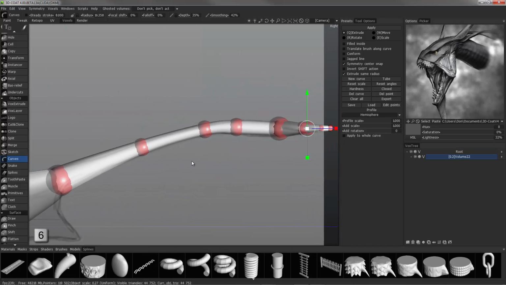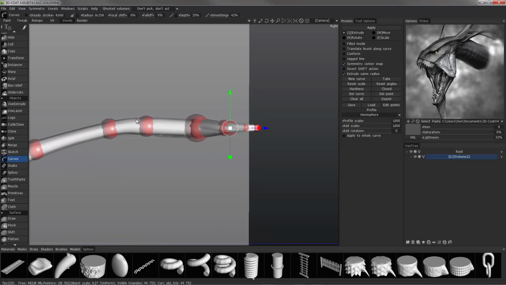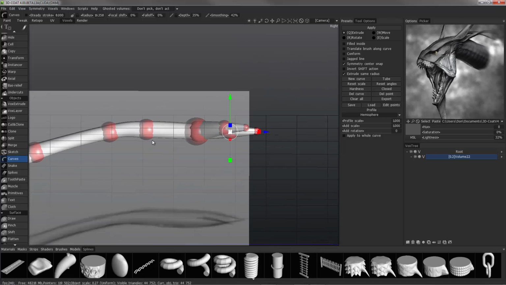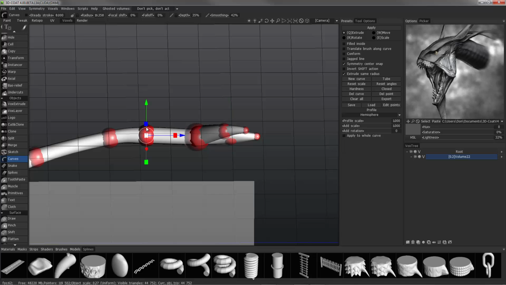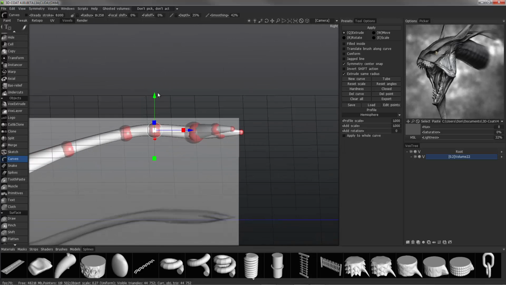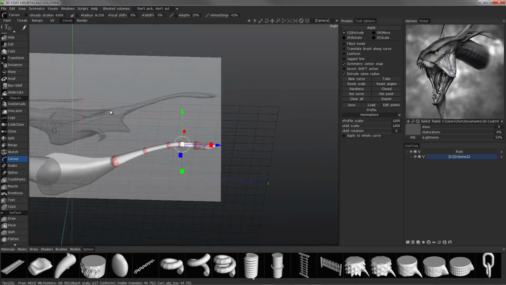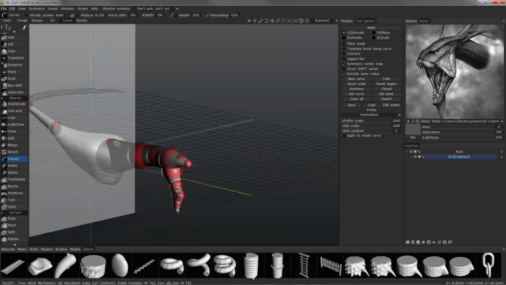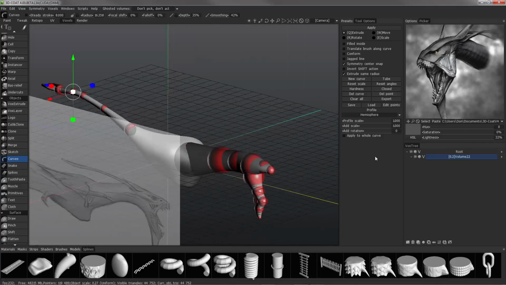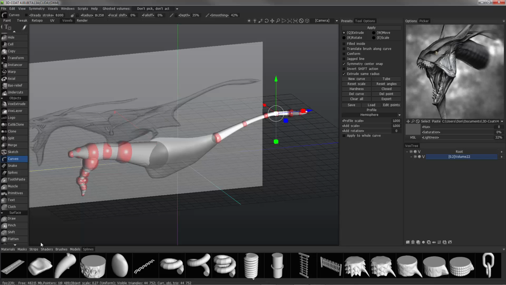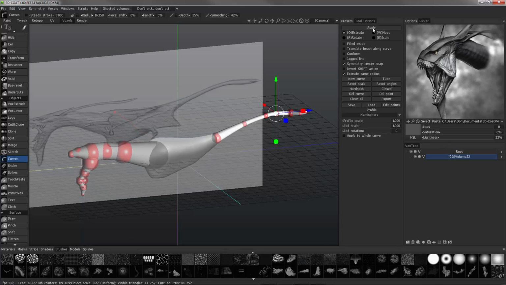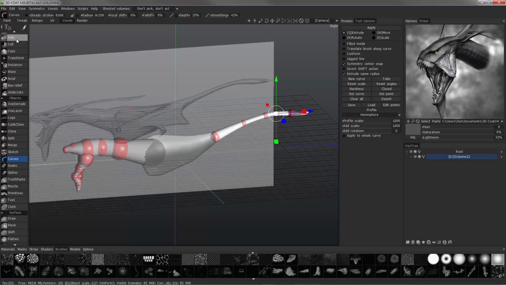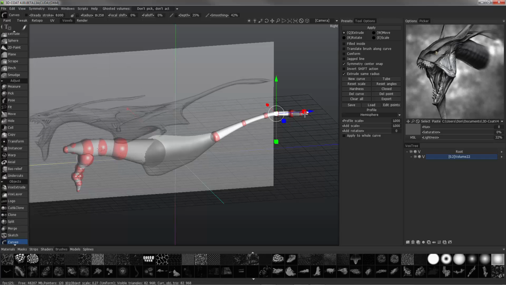Go to a side view so we can get a better vantage point. Start squashing some of these points. Okay, I think it looks about right so far. Just wanted to create a base object, nothing fancy at this point. So I click apply to actually commit that to the current layer.